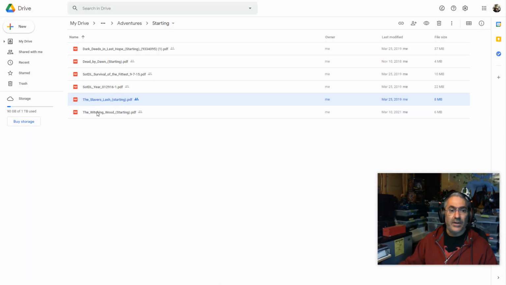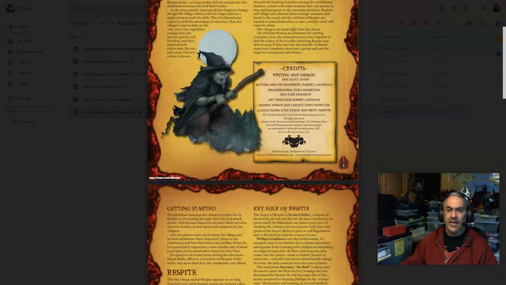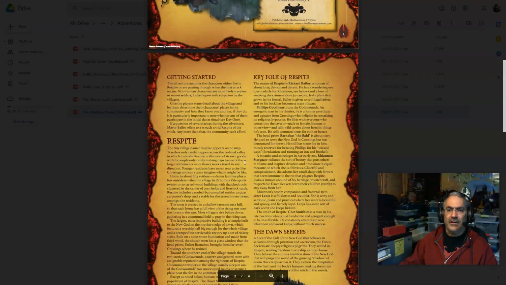The last adventure is The Witching Wood. And this is the one I know least about, but essentially, from the gist of what I read, you have player characters in a town that is cursed. And the town was actually a thriving town. It had abundant crops, people that were thriving, but then something happened and everything started going to hell.